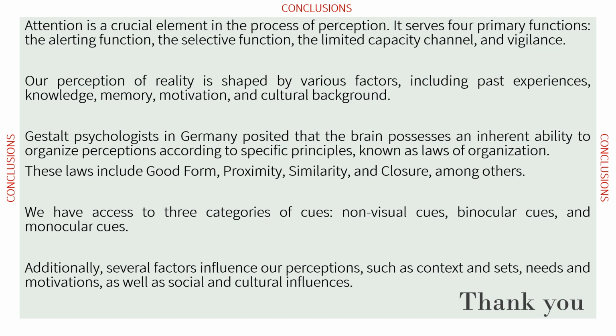So in conclusion, attention is a crucial element in the process of perception. It serves four primary functions: alertive function, selective function, limited capacity channel, and vigilance. Our perception of reality is shaped by various factors, including past experience, knowledge, memory, motivation, cultural background. Gestalt psychologists in Germany posit that the brain possesses an inherent ability to organize perception, and there are laws of organization. The laws include good form, proximity, similarity, closure.